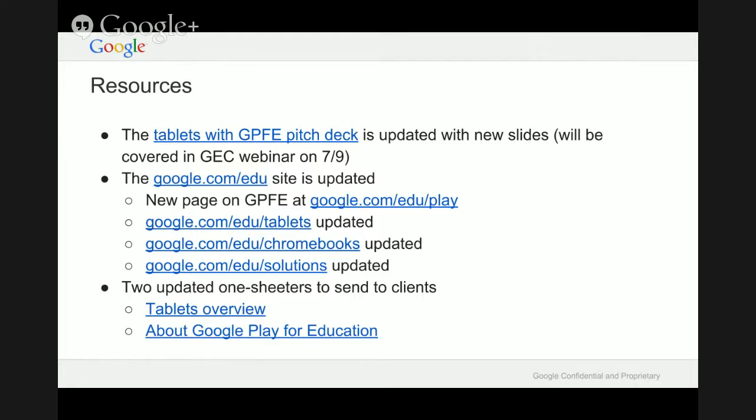Natalie has asked about a contact list of Google reps at the different levels of opportunity. So the professional development is based on the size of the tablet opportunity, so the number of tablet devices that the schools are purchasing. Our reps, though, are broken up by the size of district. So all of our reps are covering tablets, Chromebooks, Google Apps for Education. So it'll be a matter of identifying the district, the size, and then finding the rep at Google. And each of your partner managers should have the list of Google reps that you can reach out to based on the district.